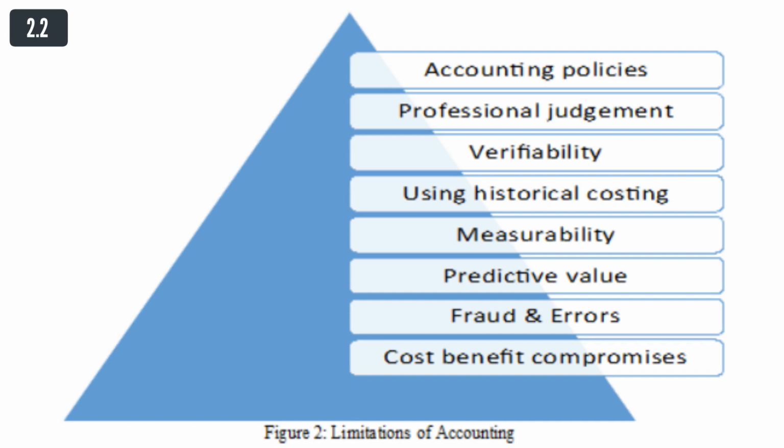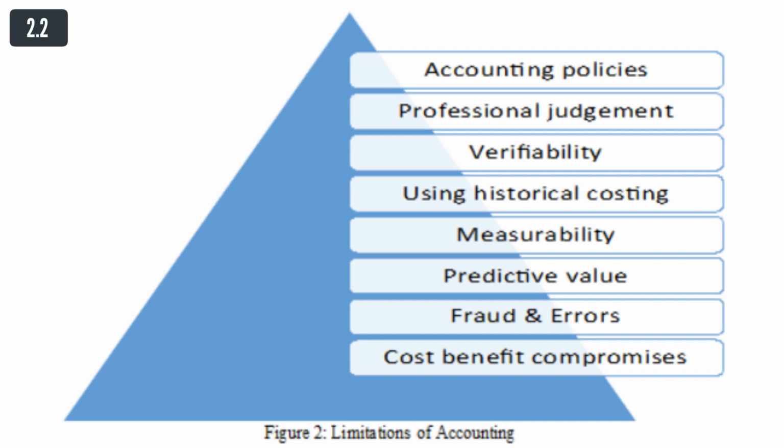4. Using historical costing. Using the method of historical cost to measure assets does not manage to account for the changes in values over time. This again leads to the trap of making accounting information subjective, as the assets may not have the same value today. 5. Measurability. Financial statements cannot estimate resources that don't have a monetary value. Consequently, these resources will not be assigned a reasonable value.